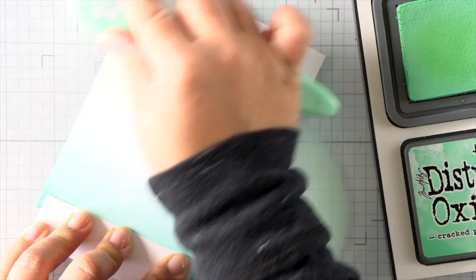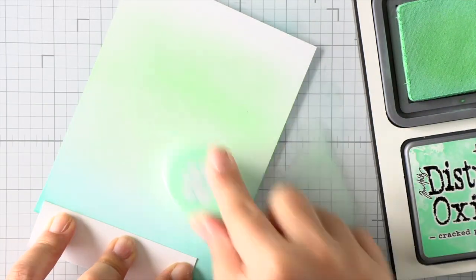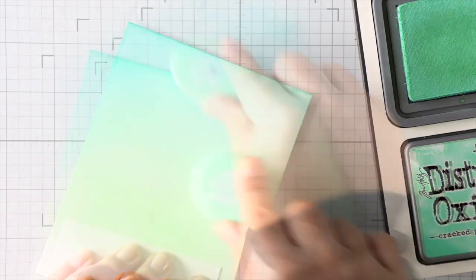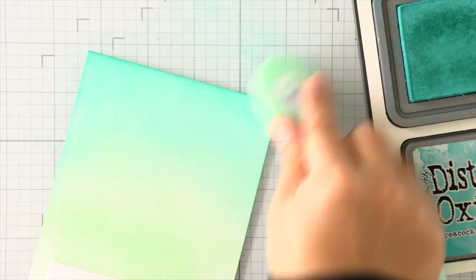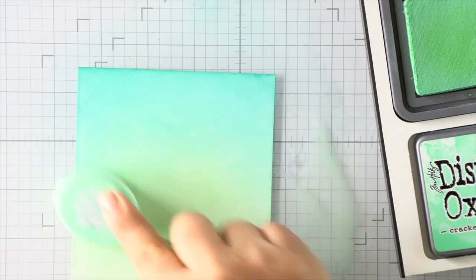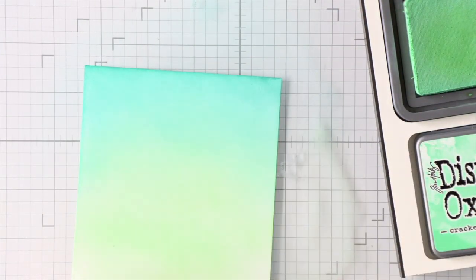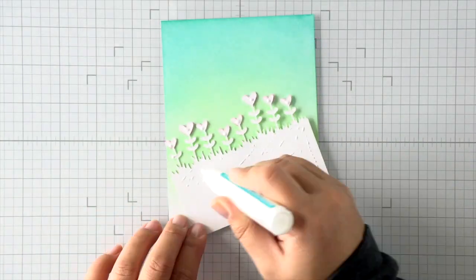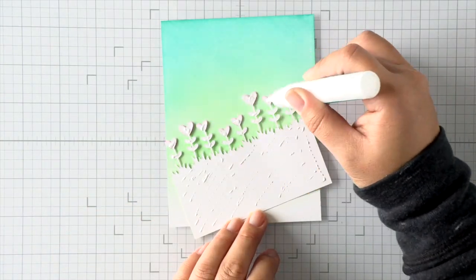So for the background, I'm just going to work on the sky now. I'm using some peacock feathers as well as some cracked pistachio. I'm not going all the way to the bottom because we have that heart garden border panel that we're going to adhere right over this one. So I'm just blending the two colors together, going back and forth between the peacock feathers and the cracked pistachio until I'm happy with the blend.